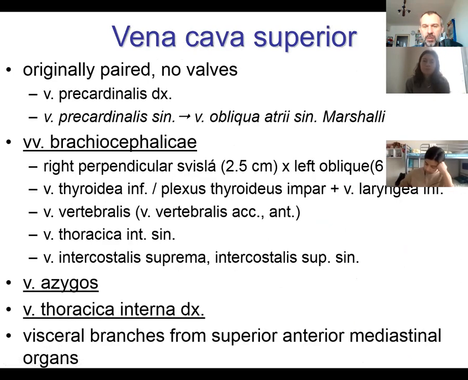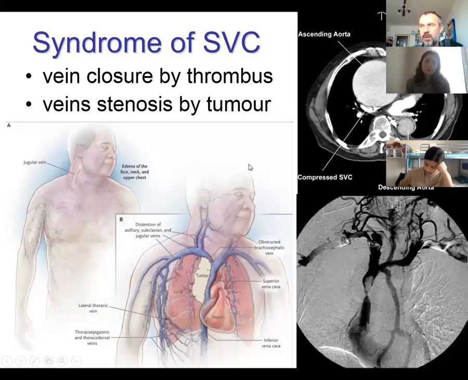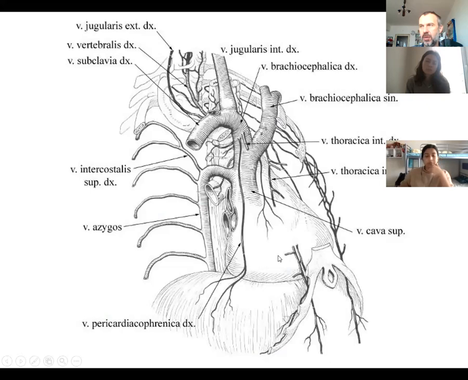So we can start with the superior vena cava. So here is the superior vena cava drawing. And now we can highlight the main information. The superior vena cava is located on the right side, as is the inferior vena cava. It's because we have a left-sided aorta, we have right-sided caval veins. But of course, based on impairment of development, we can have a left-sided caval vein, either superior or inferior or both.